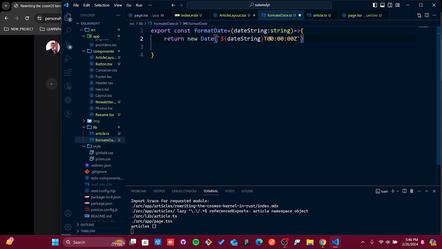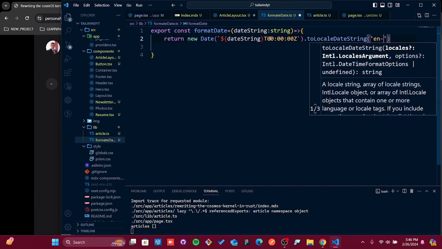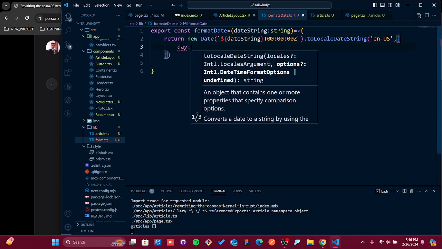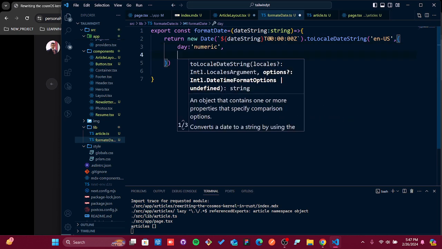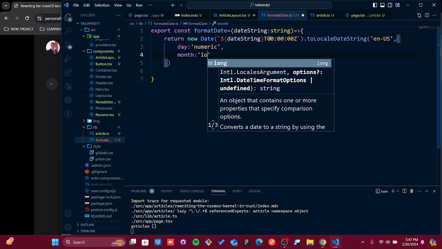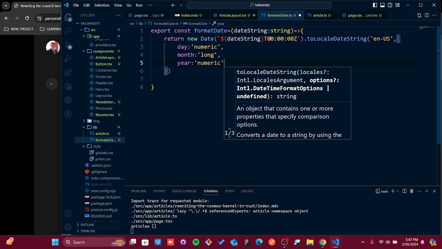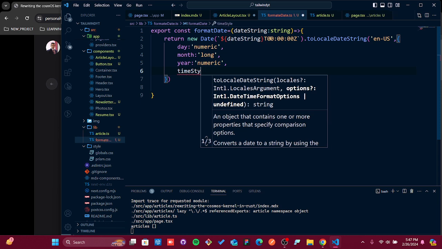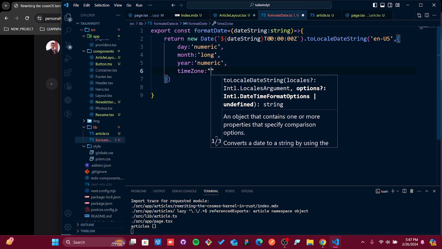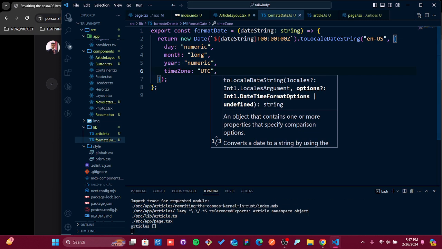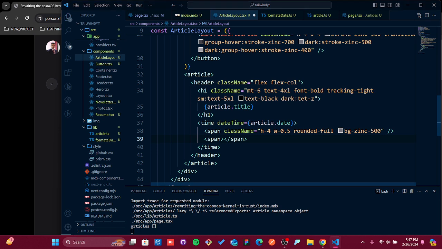Okay, and then we will just make that toLocaleDateString. So whenever we are passing that, that locale going to be en-US, and then the day should be numeric, and the month should be long, and year should be numeric, and timeZone going to be UTC. Okay, so that's our time format available.